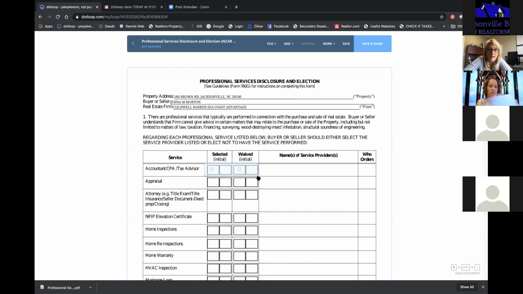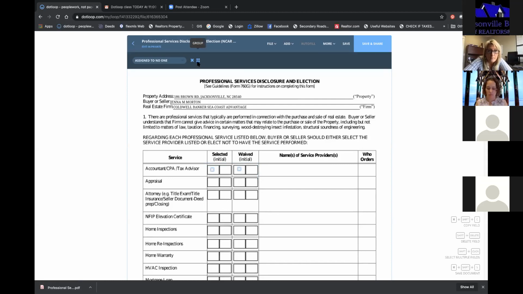You grab them. And you see that little present? You group them. So now on the accountant or CPA, this particular thing, all they can do is one or the other. You see that? That is how you take away the annoyance of having to deal with them signing everything because they don't know how to read or they don't take time to read. Gotcha. Okay, thank you.